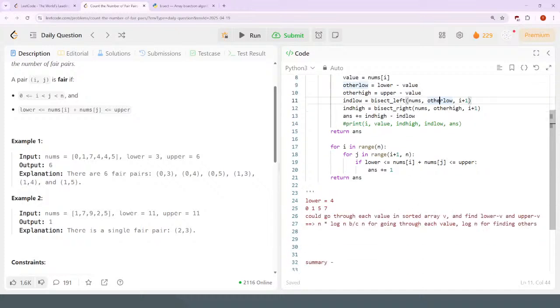So for instance, if you have 0, 1, 4, 4, 5, 7, if you pair the 0 with something that is 4, 4, 5, then you can pair the 1. 5 here has to be lower. When you pair the 1, it has to be at most 5. It can't be the 7 anymore.